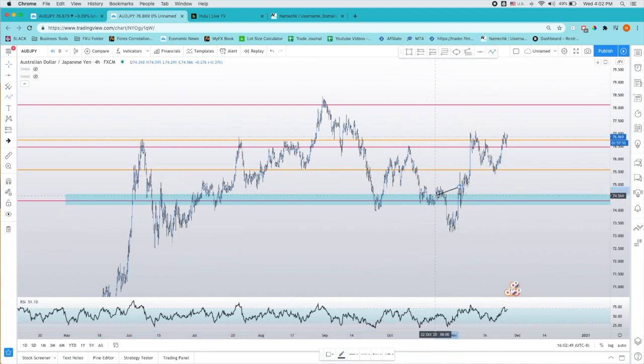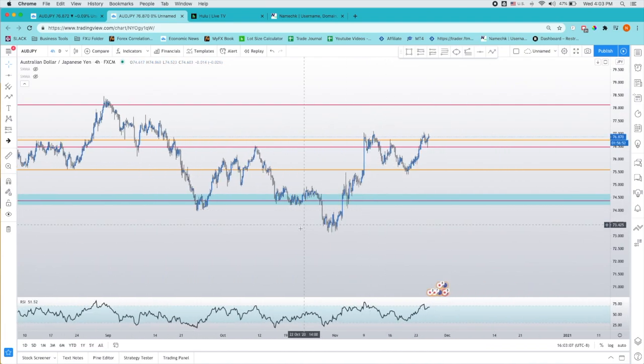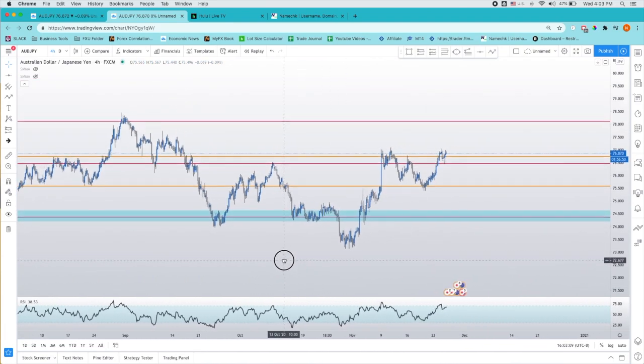So right here, you're going to see this back and forth motion. Right here, it was kind of playing around in that zone. And then the same thing right here, it was kind of just playing around, finally broke out, right? It's going back and forth, and then it broke out. So now that I found a zone, what I want to do is look for a break and retest.